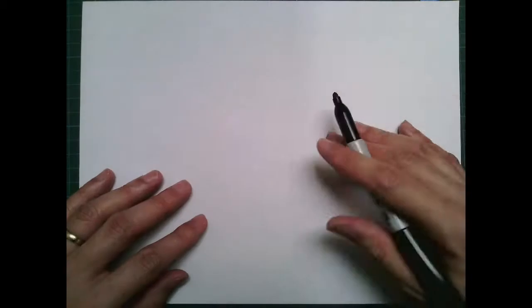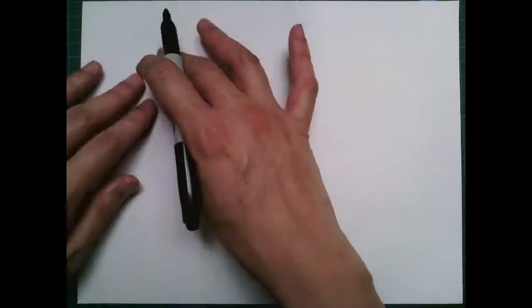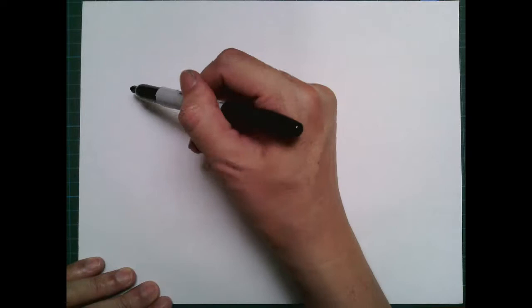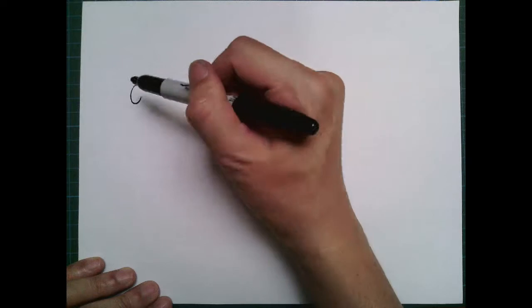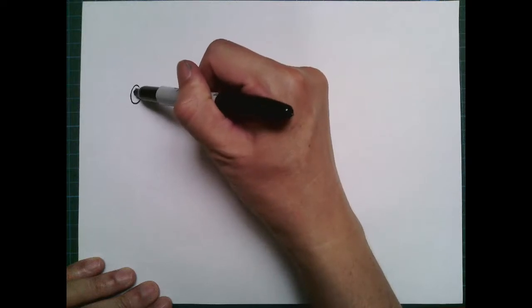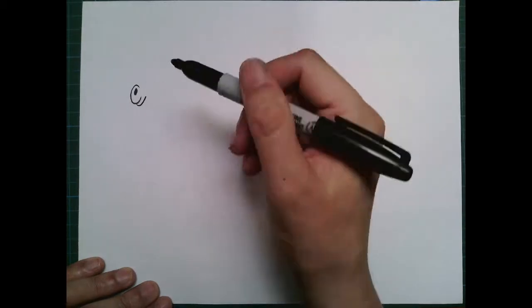I got my paper ready and I got my marker, so I'm going to show you guys how to draw your horse. Okay, so we are going to start with the horse's head. The first thing you need to do is a curved line like that. And then a big round oval inside. This is just the nostril. And then we're going to have another line coming out like that.